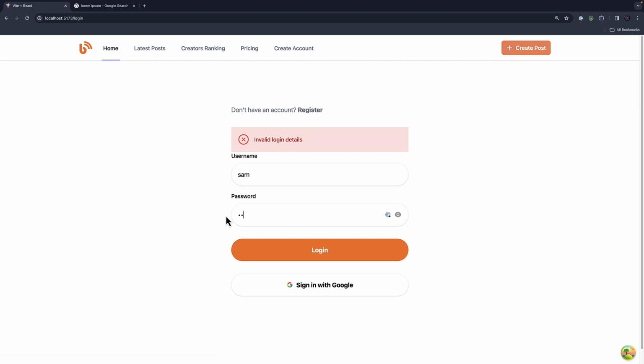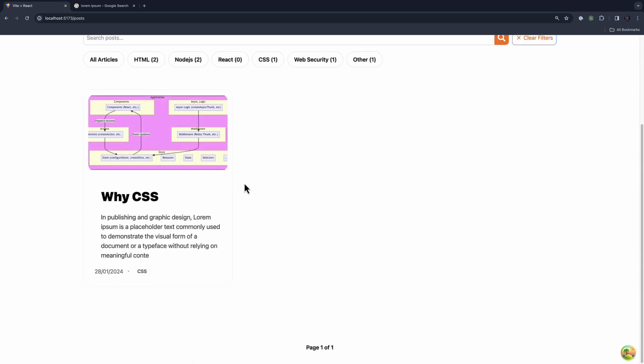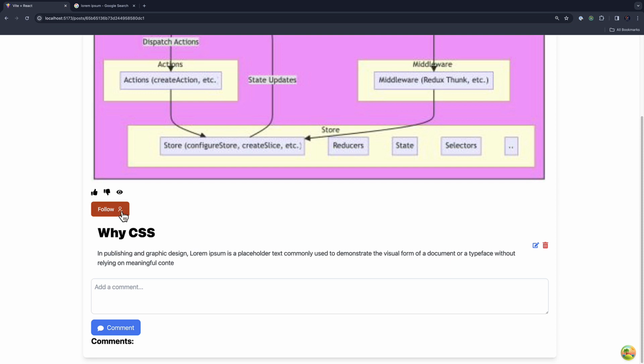I think I used uppercase. Yeah. So now let me go ahead and follow Masentech. When I click on that and then refresh, as you can see, we got unfollow. And if I try again and then refresh, as you can see, we have follow.